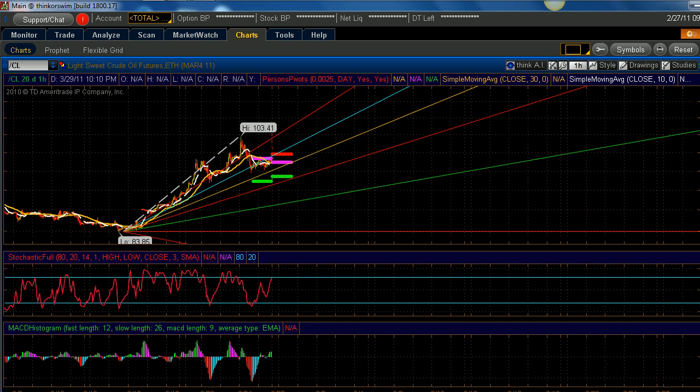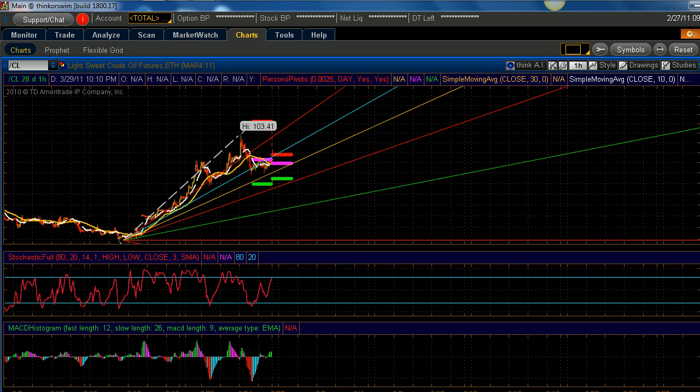But what we're going to do is take a look at where we might be going. Now, what I like to use is the moving averages. When the shorter moving average crosses the longer moving average on the upside, it's bullish. And when it crosses on the downside, it's bearish for that move. You can do that on a 60-minute, on a daily, on whatever chart you want to use it on. If you go back, most all the time, that always seems to work out.